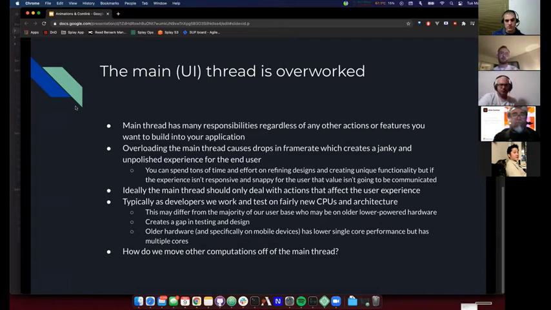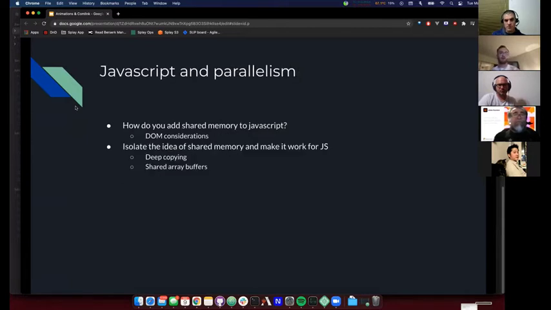And so this comes back to the idea of, how do we move these other computations off of the main thread so that the main thread can just be concerned with providing a really good user experience. And so, moving off the main thread means you have to have some sort of parallelism, multi-threaded. But how do you do that?